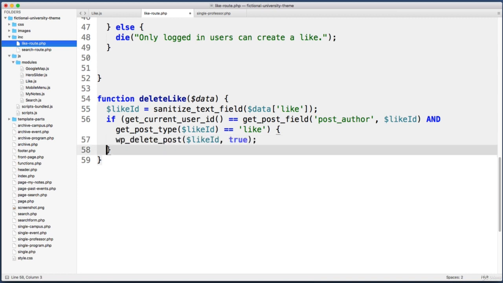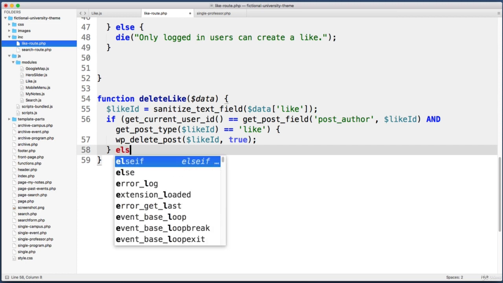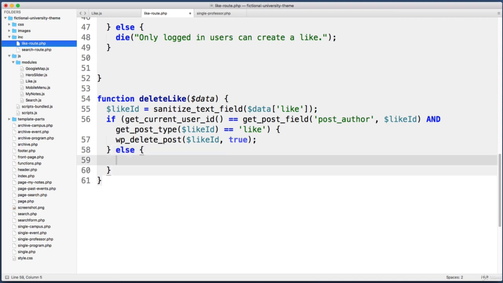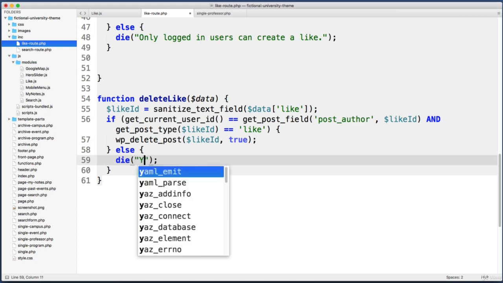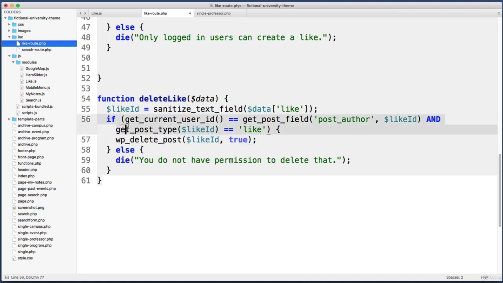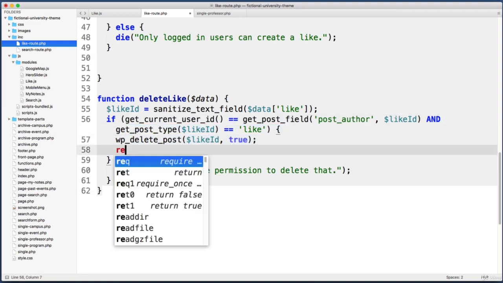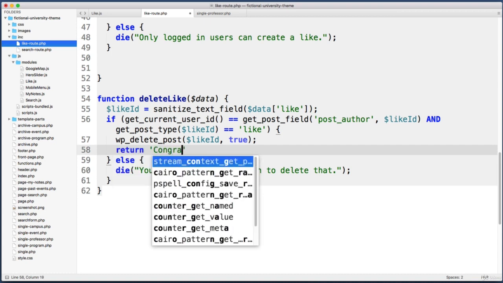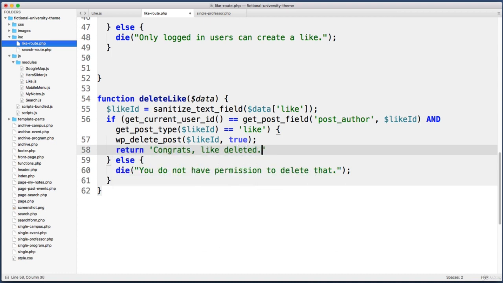And then right after the if closing curly brackets, let's say else, otherwise, let's cancel the current request, so die, and return a message of "You do not have permission to delete that." And just as a best practice, why don't we make sure to return something within the success area? So after we delete the post, right below that line, we can say return 'Congrats, like deleted'. Be sure to end the line with a semicolon, and let's save this and test it out.